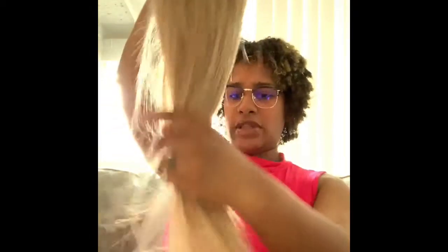I do like it. I do like it. I just wish it was thicker than what it is. Let me see if they got the inches on here. No, they don't. It's just care instructions. Let me see. I think it's 22 inches, if I'm not mistaken. And it looks like it might have a body wave to it, but I'm not going to really know until I wash it. Ooh, that glare. I'm so sorry, y'all. But it looks like it's a body wave because of the way it waves at the bottom and kind of in the middle.